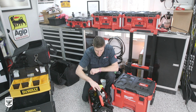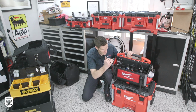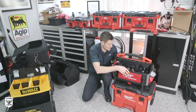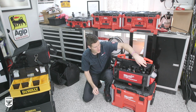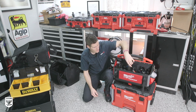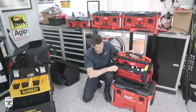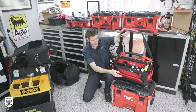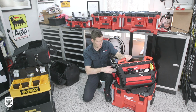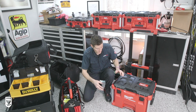Now this piece right here is probably my favorite piece out of all of it. It is, like I keep saying, super sturdy. It's not gonna rip or tear. And I have basically all the products that I need in here to do the job. And it's on both sides. And you have little zippers and a little pad here in case you wanna carry it. You put that pad against your body, kind of cool. Got some little tire gel applicators. So that's number one here.